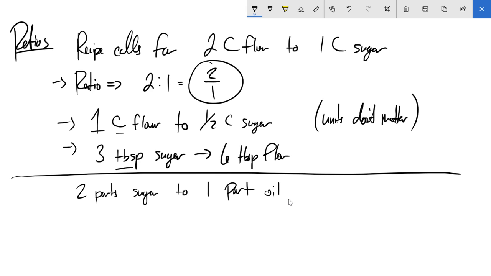But does it actually matter? If all you care about is the ratio, do I even need to list the units? You don't, right? Because all you need to know is that however much oil you put in, you put in twice as much sugar. That's the rule, right? It doesn't matter how much you want to make, and you can make the batch as small or as large as you want. Okay. So anyways, the point is that ratios compare things with the same units.